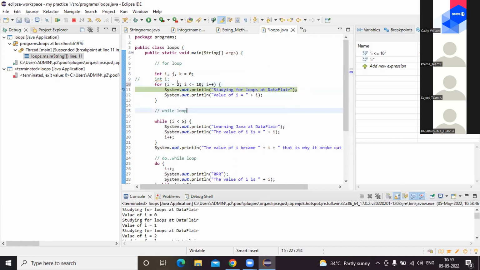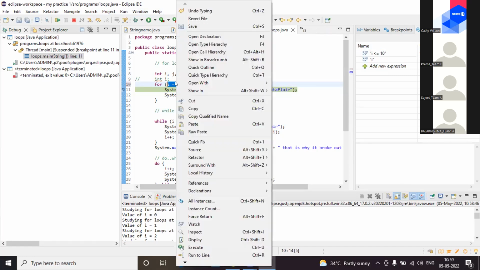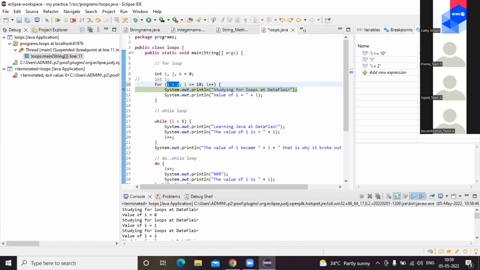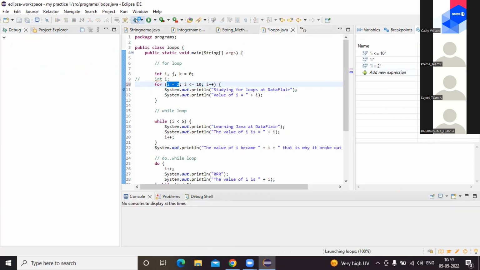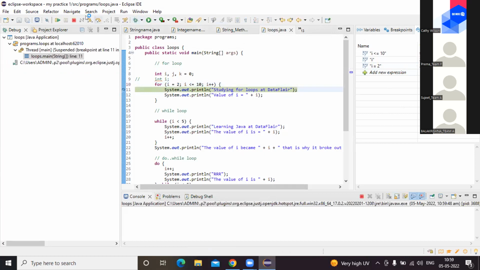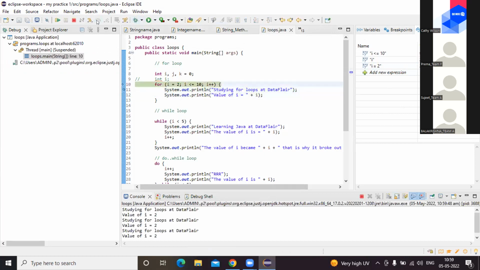Now see what was happening, Prema: it is always taking this value as 2 for i. Now it will always print true. Let me terminate this first. If I add i equal to 2, now we see what will happen. When I start debugging, it always prints 2. Because it was taking that particular value 2, it was overlapping the incremental values and all.